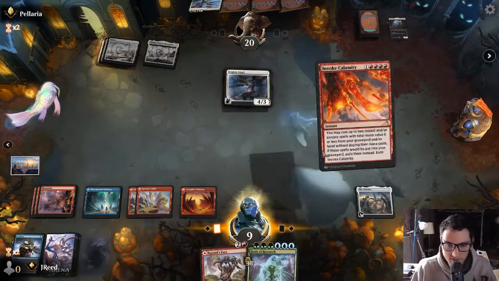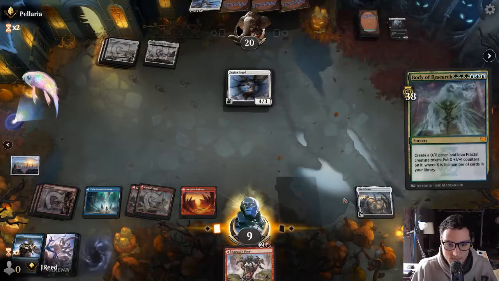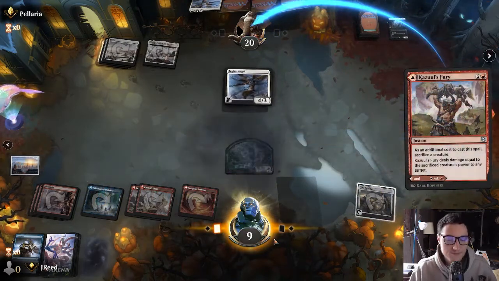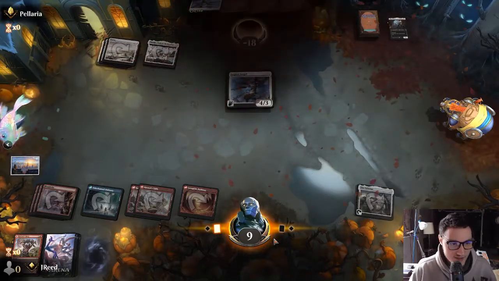Should be 1, 2, 3. Yep. So we go here, hand, choose that. Choose face. Take that mono white.